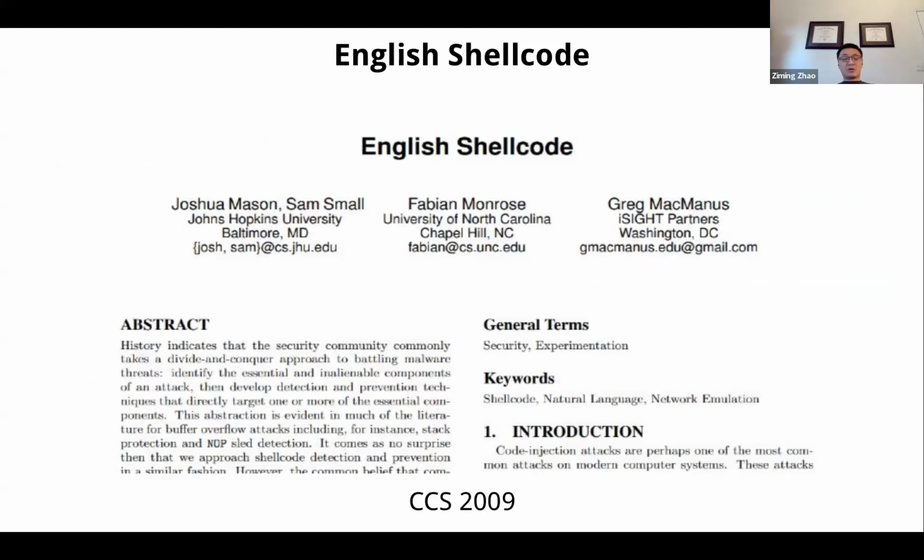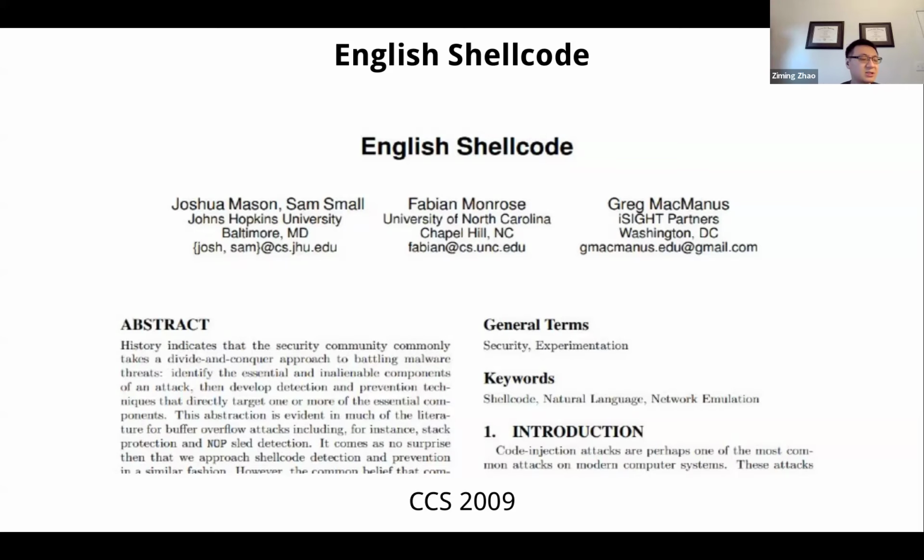Instead of making the code more injectable, sometimes we also want to make the code more undetectable. So if you are looking at this piece of shellcode, you do not even realize this is shellcode. In 2009, there was a paper called English Shellcode.